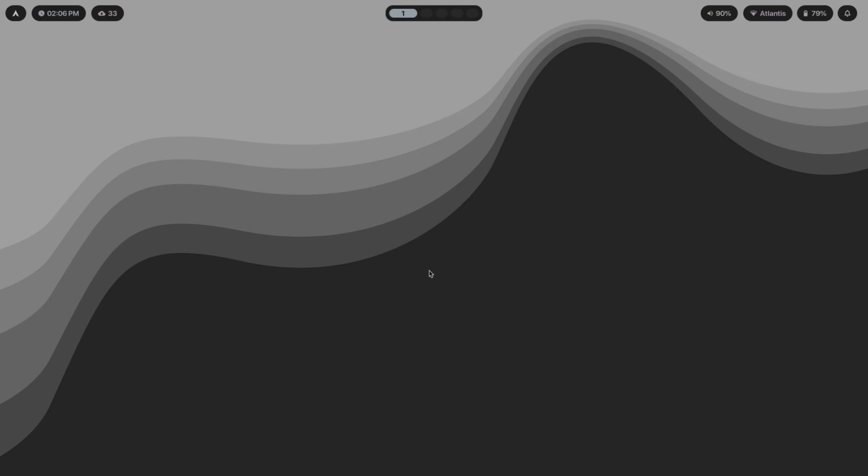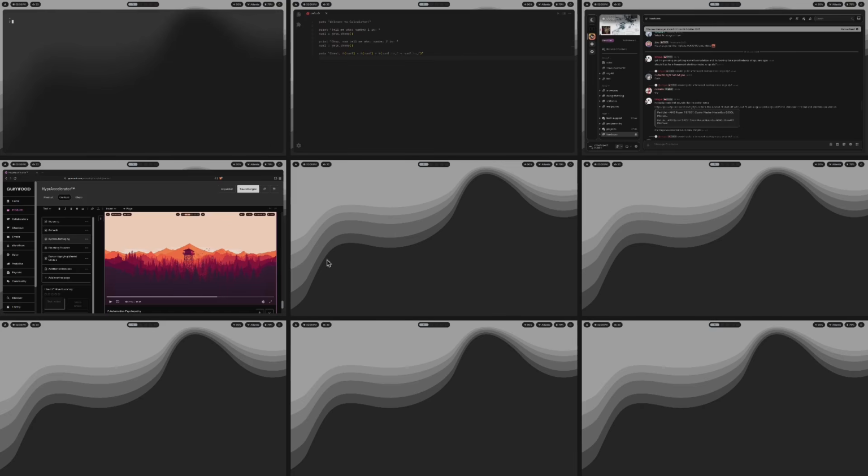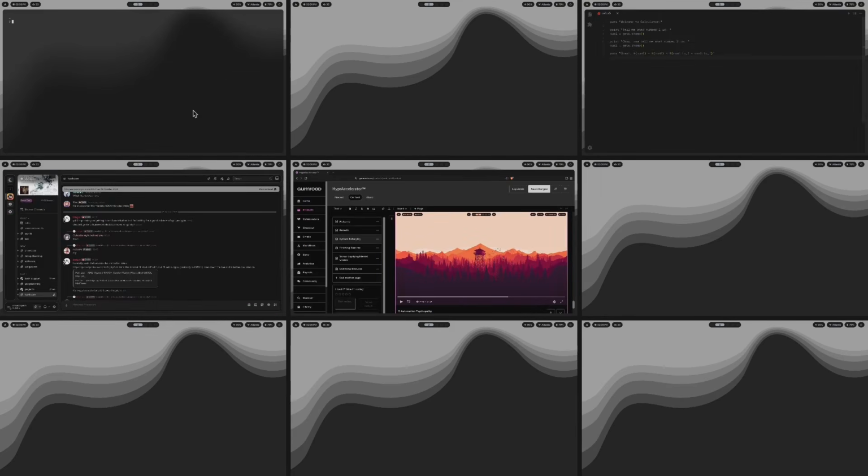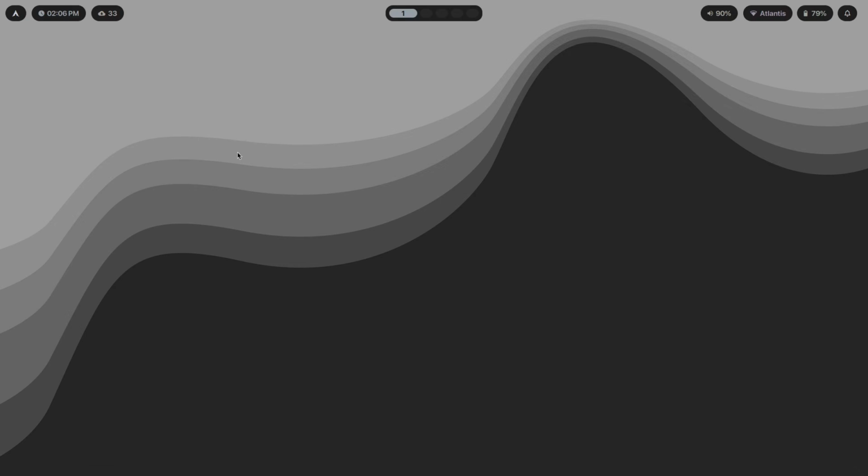That's it. Now, that's for the title bars. In case I wanted to switch the title bars off again, I just press Mod Shift Y, which then turns off the title bars. Then there is also an overview function. So if I press Super Q, this is using Hyprexpo, which is a plugin. I've made a video on it in the past, which allows you to get the same overview functionality that you would get on GNOME or KDE. That's for the overview. Then there's a layout switcher, which I already showed you for Waybar.